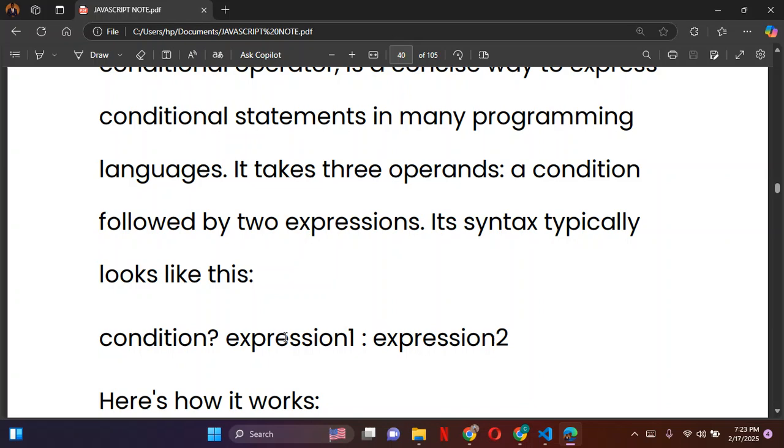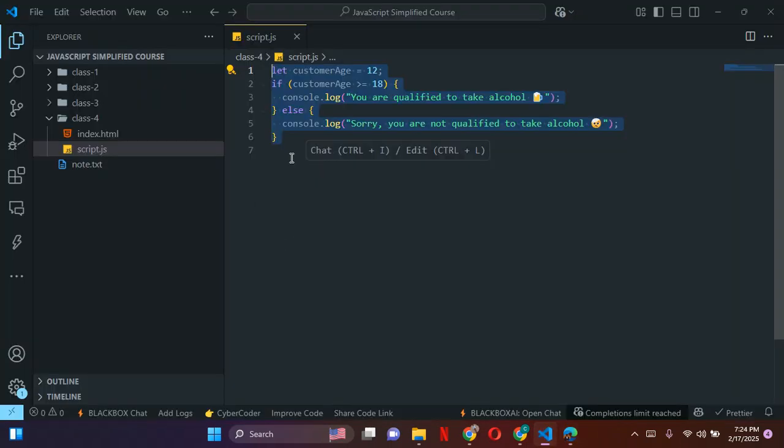All right, last week we talked about the difference between statement and expression. I said one difference between statement and expression is that the expression will always result to a value. So let us see how we can convert this from if else statement to ternary operator. All right, so let's do it here.